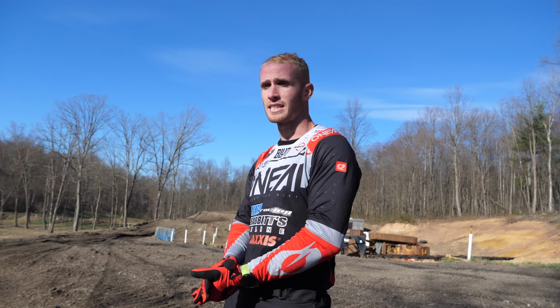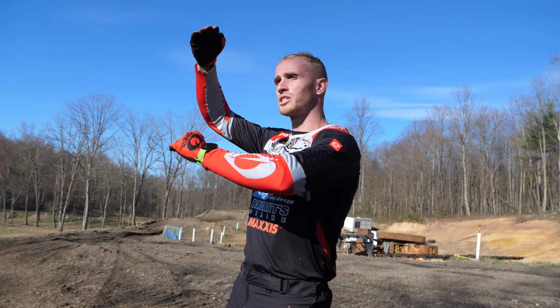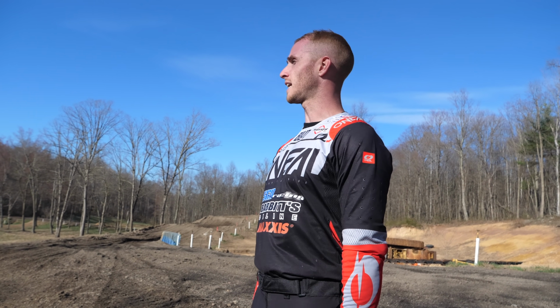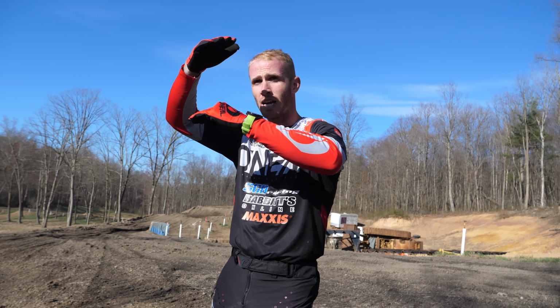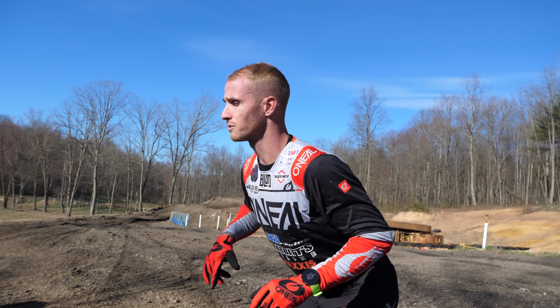So body position, the attack position I teach, nothing varies. The only thing that's maybe slightly different is you simply will just lower yourself within it. We're not leaning back. We're not going too far over the front. We're not standing super tall above the bike. We're just getting nice and low, the same position we would be in if we were braking. So it's just a streamlined version of the attack position, right?